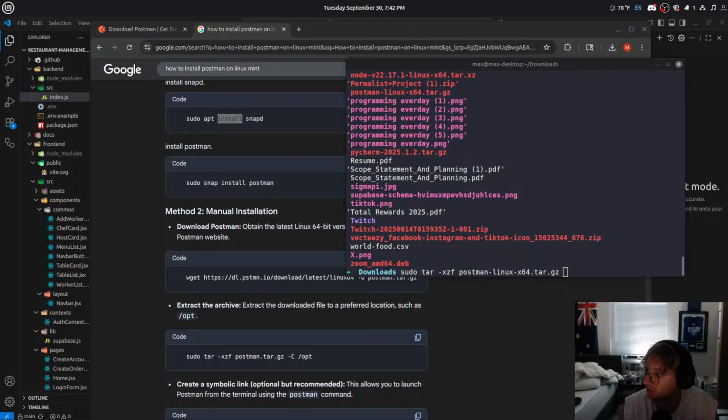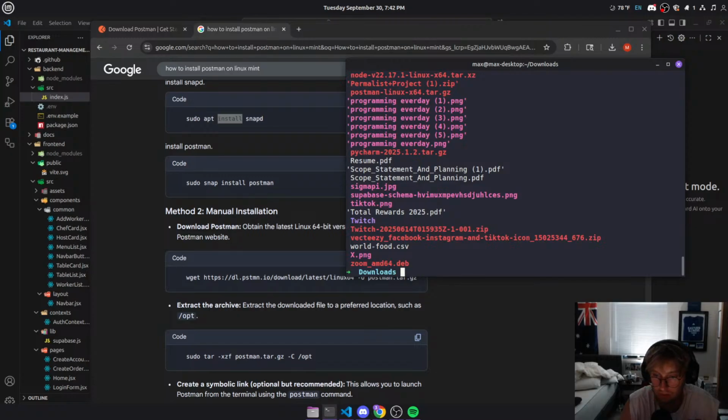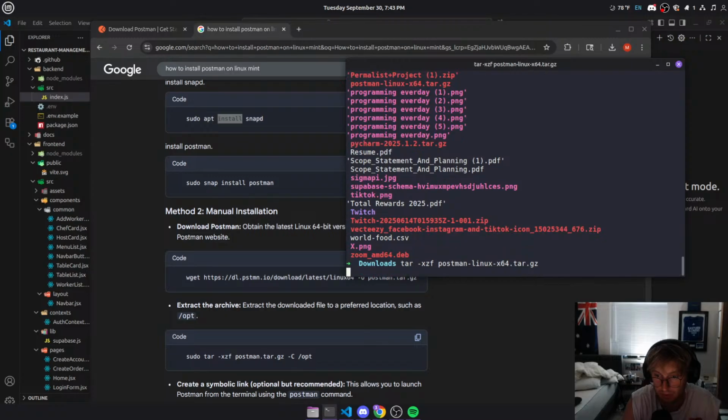Okay, so I believe we need this command here. tar xzf postman. Okay.